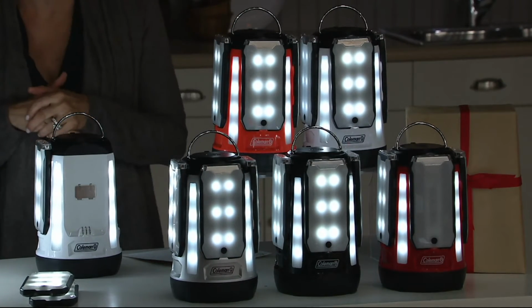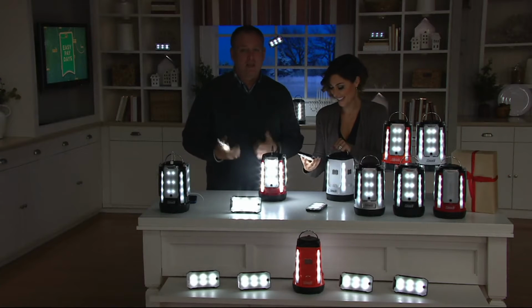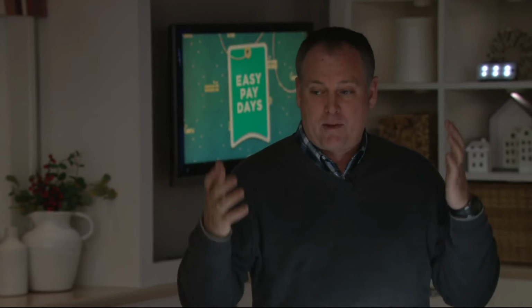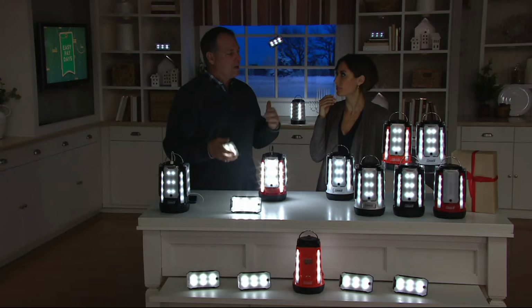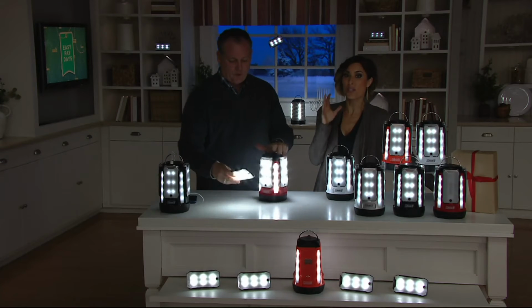Tools, right? Because you know it's Coleman. You know they've been around for over 100 years. You know they've tested it. You know it's going to stand up to the elements. It's going to be able to use in the rain, the sleet, the snow. You can drop it in the water. You don't have to worry about it because that's what Coleman does. They test everything. They make sure that when your kids drop them and they throw them and do all that kind of stuff, it's going to last. So basically, Coleman is Gucci to the do-it-yourself guy.